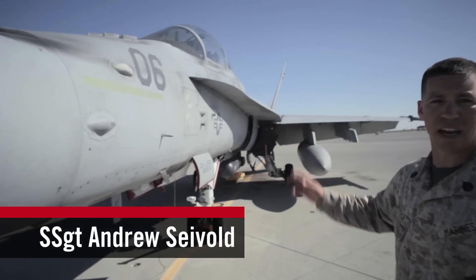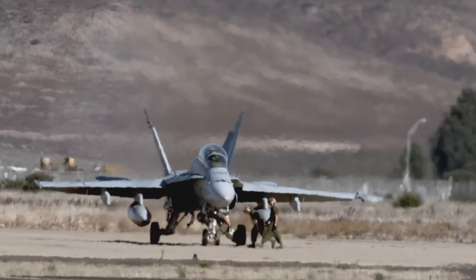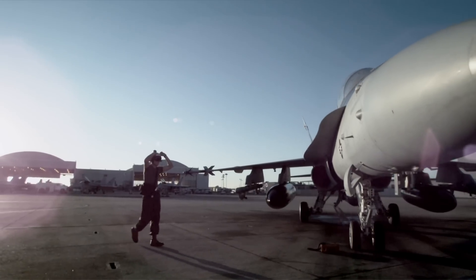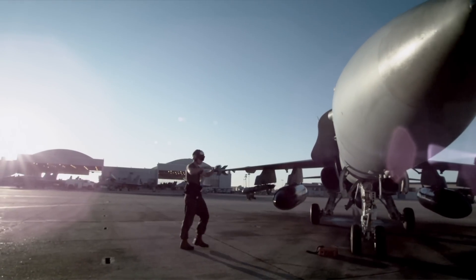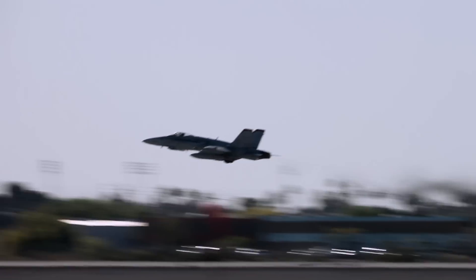This is the F-18 aircraft Delta model, which means it's a two-seater — it's got a pilot and a backseater. The backseater is the weapons guy. We load the ordnance up, we got the fuelers fueling, we got PCs getting the jets started, pilots taking off. Basically you have that small window of aircraft landing, loading them up, and they take them right back off — and it's just that fast.